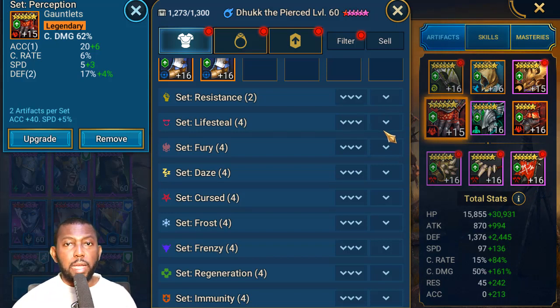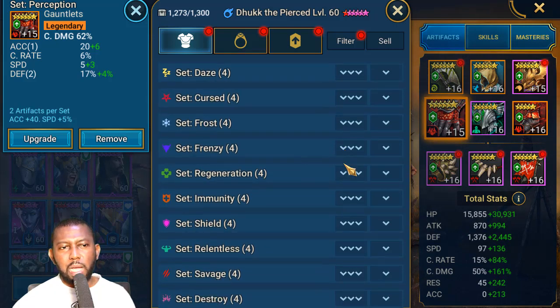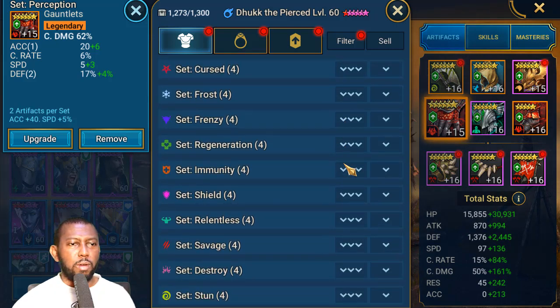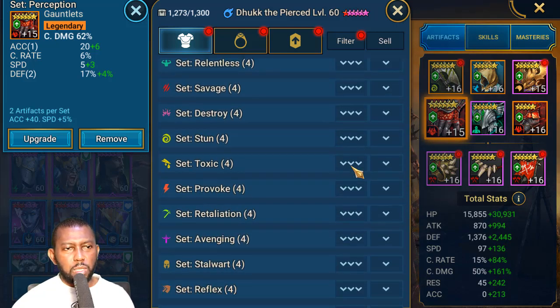So lifesteal works fine in the early game if you're going to be running him in faction war 2021 right there. So that's another set that you can put on him if you don't care that much about the accuracy but more about survivability. So it's based on defense. Which other sets can we put on him?